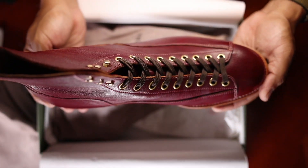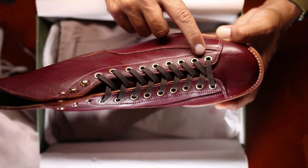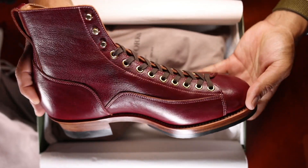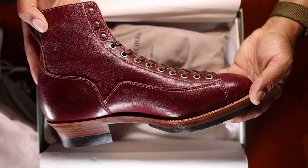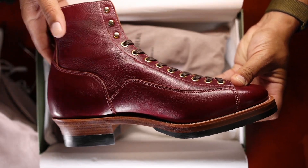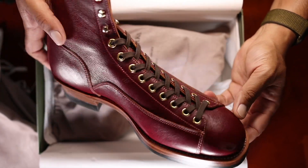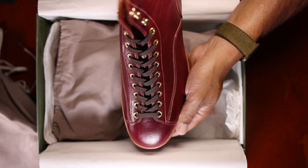Looking from above, you're going to see that this has numerous eyelets and speed hooks — a total of nine eyelets and three speed hooks. This is created from a horse leather that was hand painted by Johnny Works, from what they told me. This is actually a really soft, supple leather. Stacked leather heel here. This is a boot that's about five and a half to six inches high, with a lace-to-toe design and a nice shine applied to the shoe.